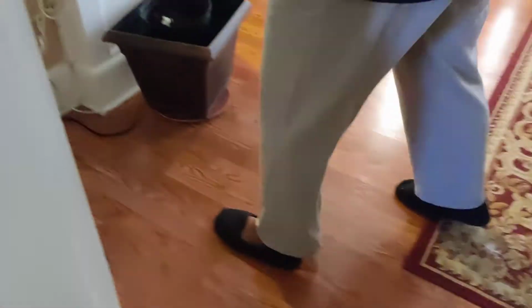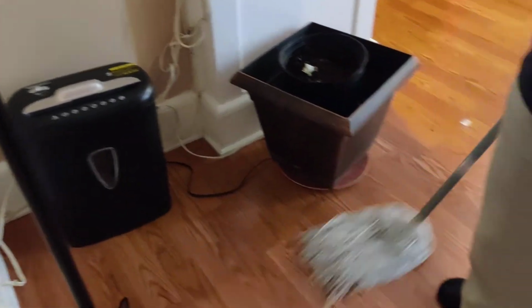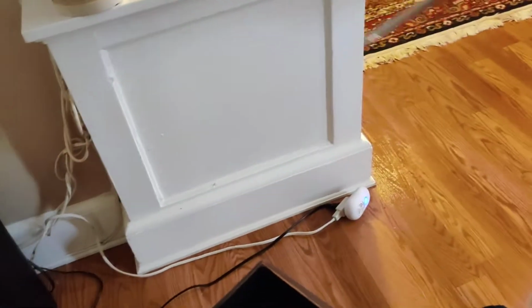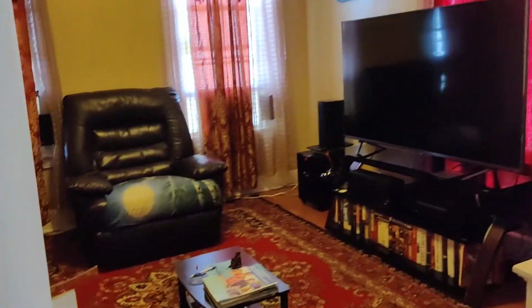So I mop, and remember we dust the curtains. See these little things here? This is our printer. So we move it, we move our little lamp. So we're dusting. Then we move the flower pot. We clean her skirt right here. So when we're sweeping, everything that is in our way, we gotta move it. Okay? Gonna move that. Okay?